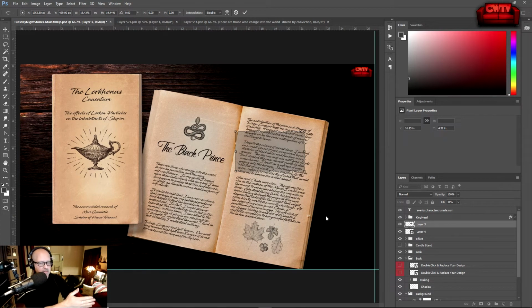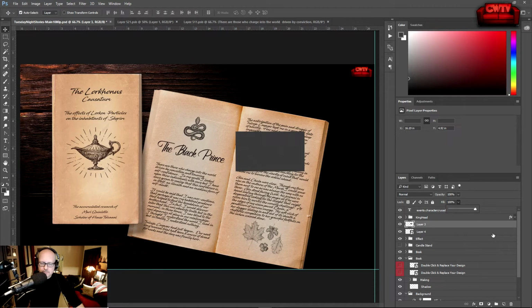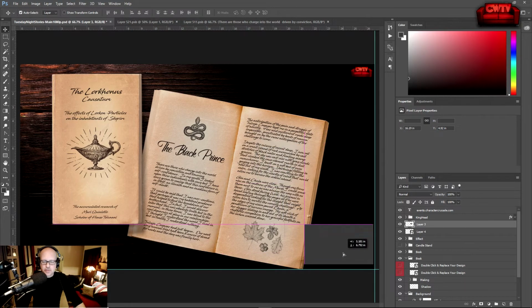It's 16:9 aspect ratio. So let's fill it in. What this does is give us a representation of how the camera could be positioned.